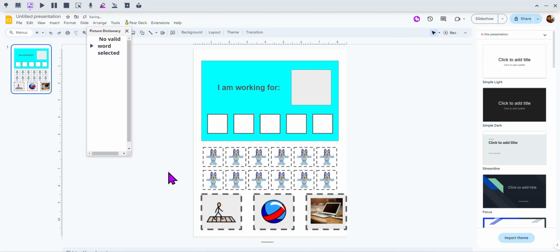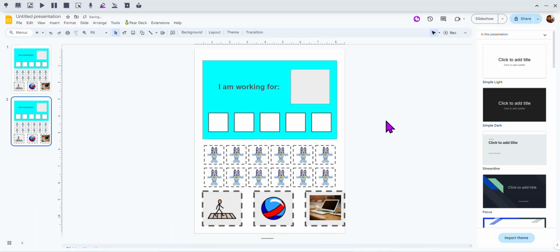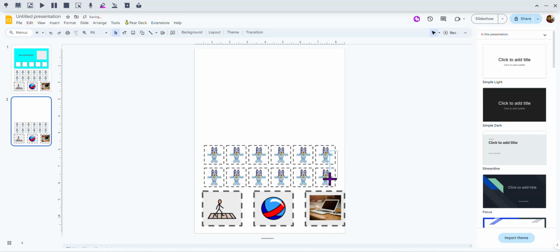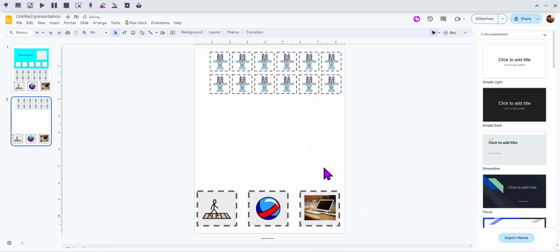And now we have a token board with our cute little Bluey tokens and 3 different reinforcers. If you need additional space to make more reinforcers or for more tokens, you can either make a new slide and copy and paste these, or you can duplicate the slide and then just get rid of anything you don't need. So if I didn't, control, undo that, I can highlight anything I don't want and delete it, and then just print out my extra tokens and copy these buttons to make sure that I have enough different spots for reinforcers.